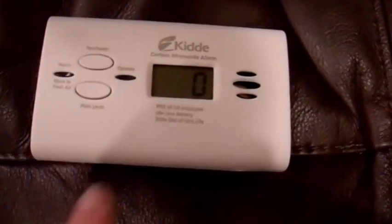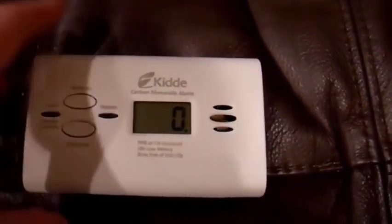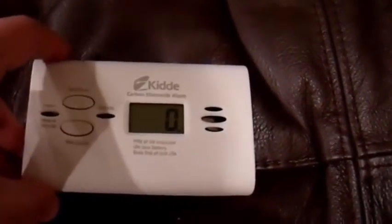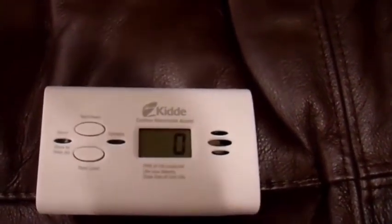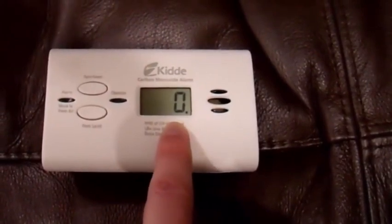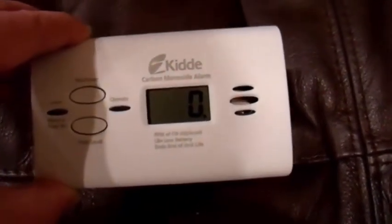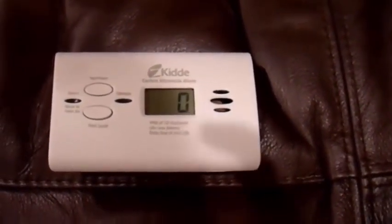I just want to note, for safety reasons — always, always have a carbon monoxide meter. This is a battery-powered carbon monoxide meter, so I know that I am safe. I also have a carbon dioxide meter, but basically make sure you have a carbon monoxide meter — that's the most critical thing. This one always reads zero on the kerosene heater or on the Pro Temp Sunstream. Neither one of them emits any significant amount of carbon monoxide.